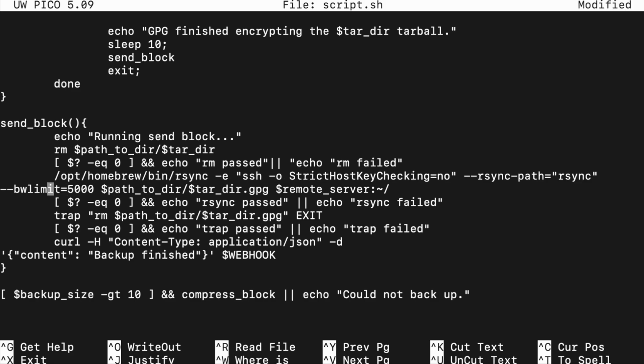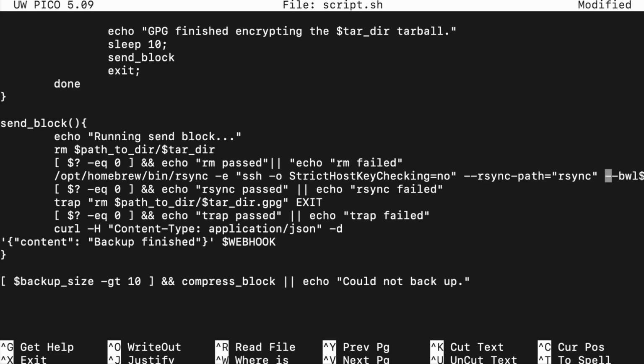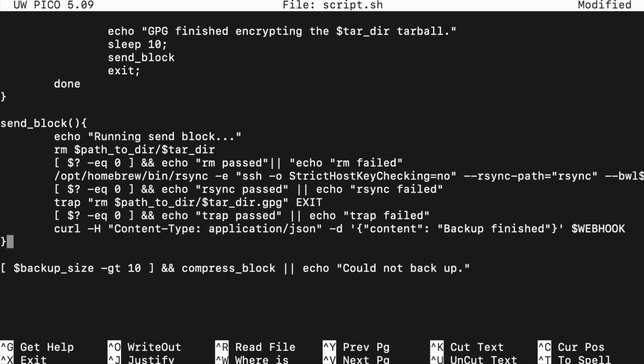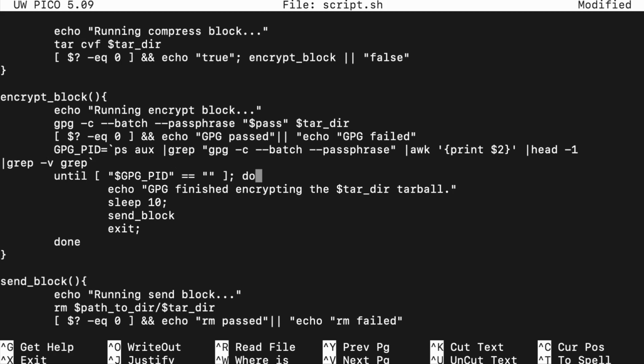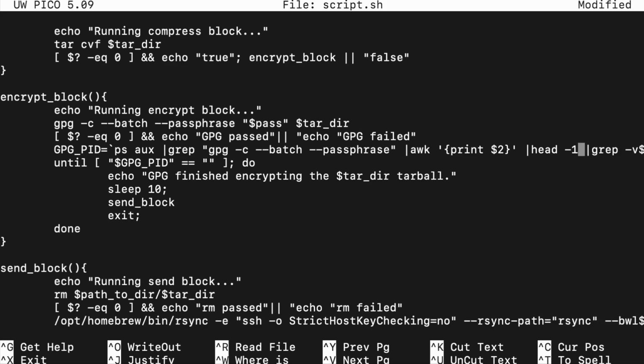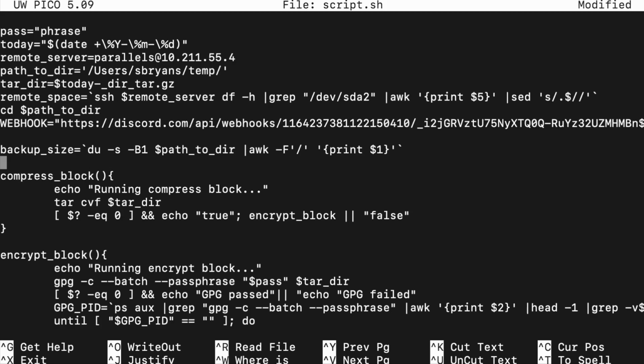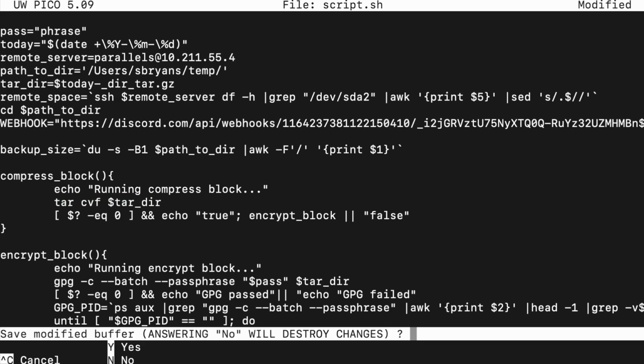I don't like this. Fix that. Shouldn't be on another line. Why is that on another line? That shouldn't be there. See, is there anything else that's broken? Send block, yeah. Why is that there? This is why you should probably be doing this from a code editor and not from a terminal screen. Oh my, I'm not giving a directory. It doesn't know what to compress. It's like, hey, what do you want to compress? Let's take a look. Let's just save that.